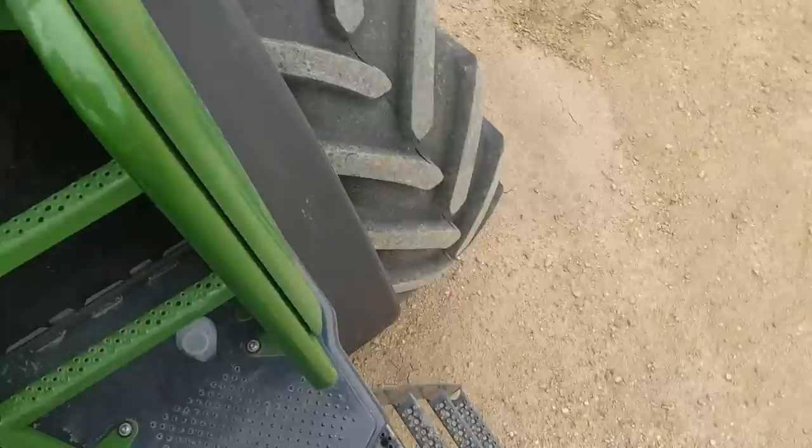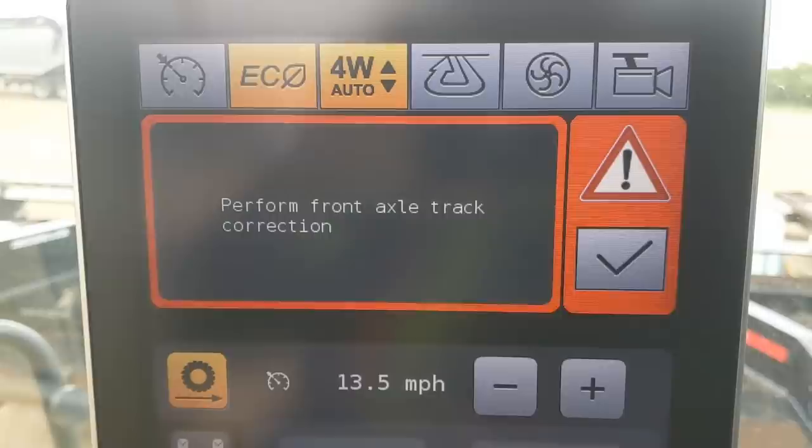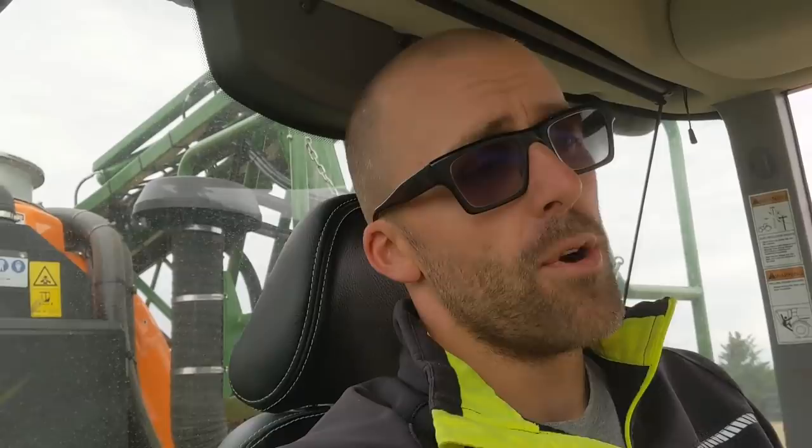And then when you're in here, oh yeah, you gotta do these axle corrections all the time, because since you have 4 steer axles or 4 steering, they're all hydraulic, and you know what happens to hydraulics, they seep. So they can maneuver themselves out of line a little bit. You could be dog tracking.